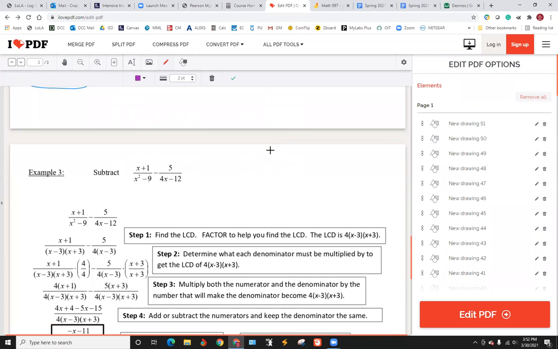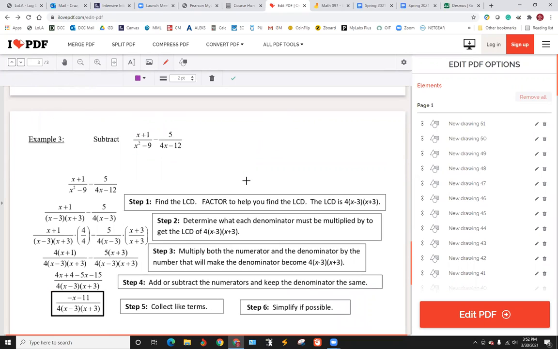Okay, so example 3 is kind of the toughest one, but this whole lesson is tough because it's just not natural for people to like fractions. It's something you've got to work at, and it just gives you a headache to deal with them. And this one is the one that tests that.